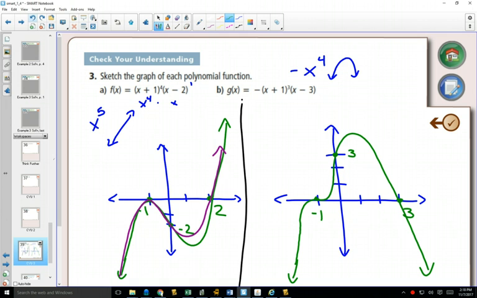Why did the other one change to negative 1, I mean to 1, since it says negative outside the bracket? Well, I'm just looking between my factors here. What would make this 0? X equals -1 would make that 0. So that's why it's an x-intercept, or why we sometimes call it a 0. That negative out in front doesn't affect what makes this part 0.